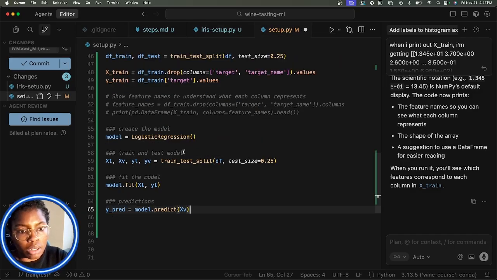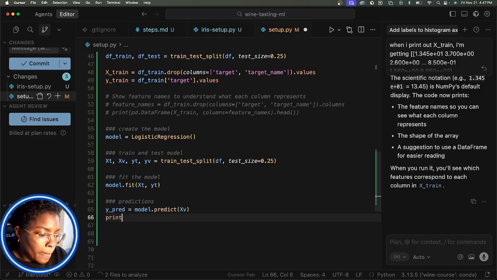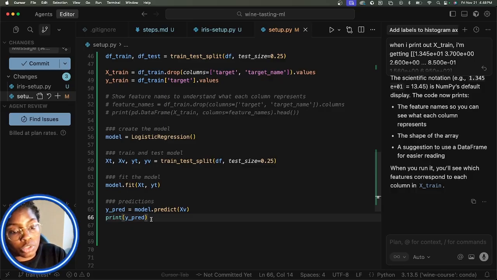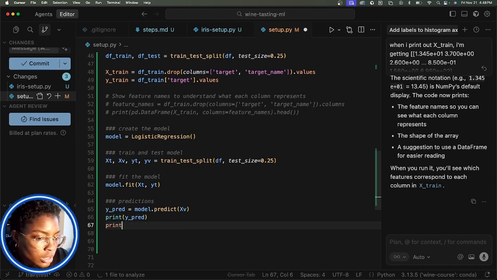So I want to print that out. But I do want to print this out, but I also want to see, is it correct?